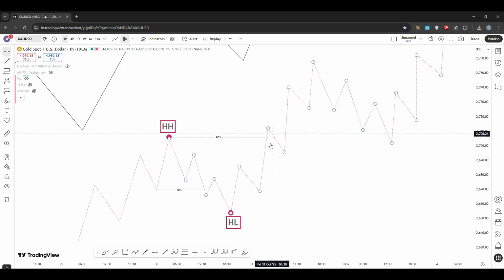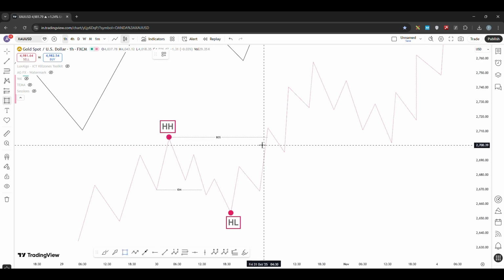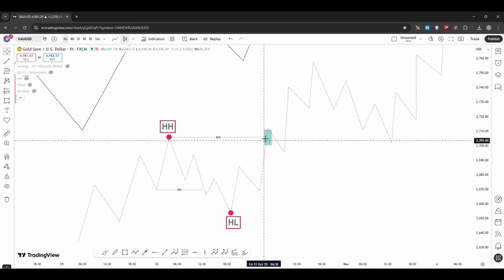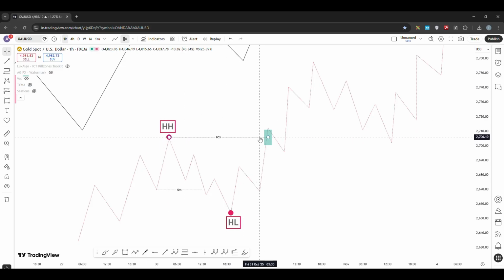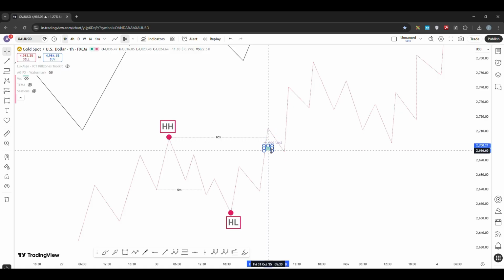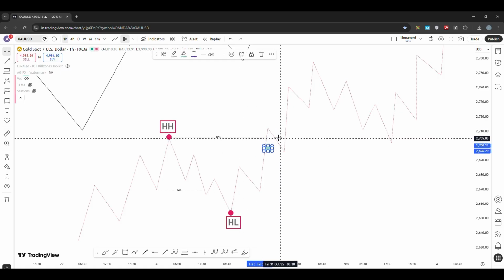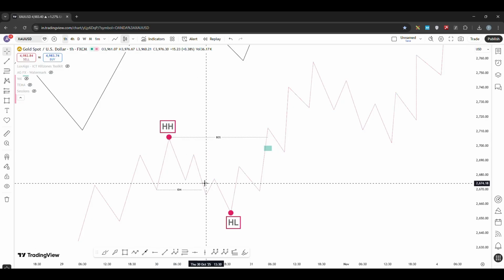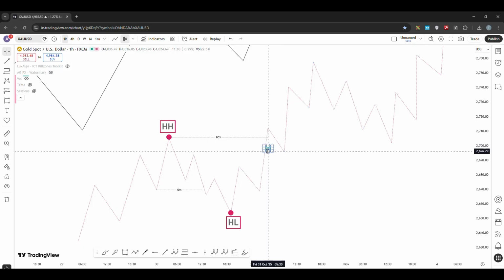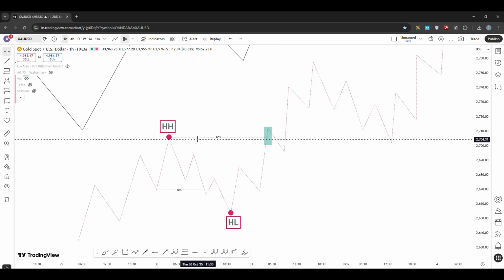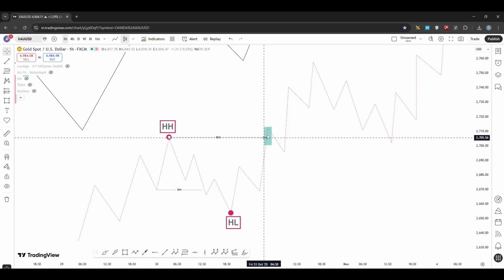Till there is no break of structure, now you have to understand, for break of structure we must see a candle closing. If there is no candle closing, then this is not a valid break of structure. If market just goes up, sweeps the high and closes back, this is not a valid break of structure. For inducement, we do not need candle closing, but for break of structure, candle closing is a must. If it's not a candle closing, this is just a liquidity sweep.